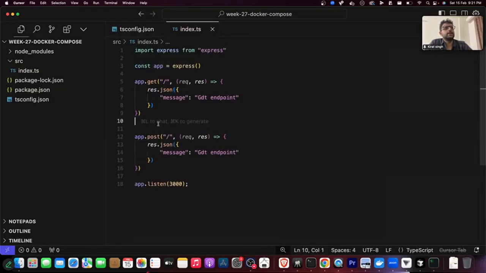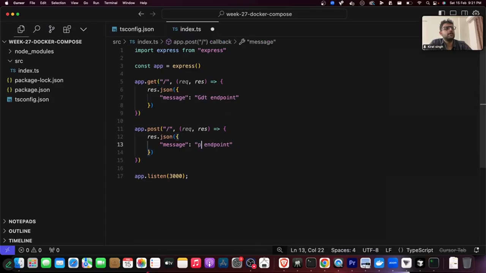So this is to get some data, this is to create some data. Everything is good. Only thing is we have not yet connected to a database.